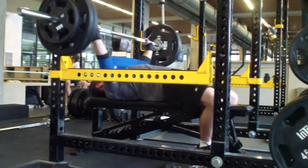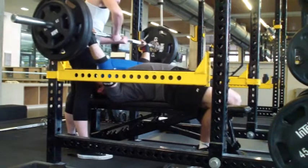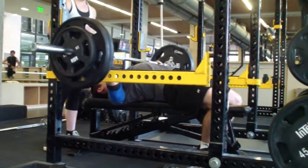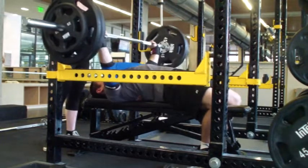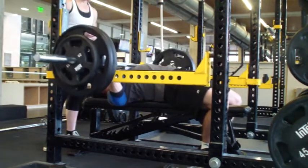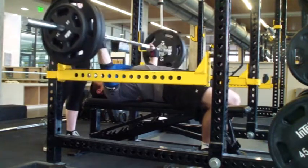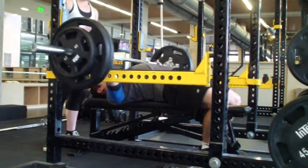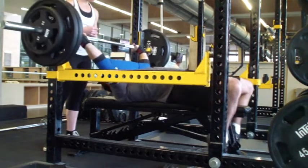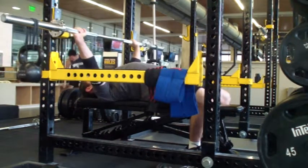The first one wasn't fantastic. See, it was a little bit slow there on that 5th rep. I had to sort of gut it out just a bit. But the second set felt much better. I felt smoother with my pressing, and overall my bench press is coming along. The goal, of course, is to break 300 pounds. I think if I want to be considered a well-rounded lifter, I really need to be benching over twice my body weight at 148 pounds. So I need at least a 300 bench press, and I think I'm getting closer.